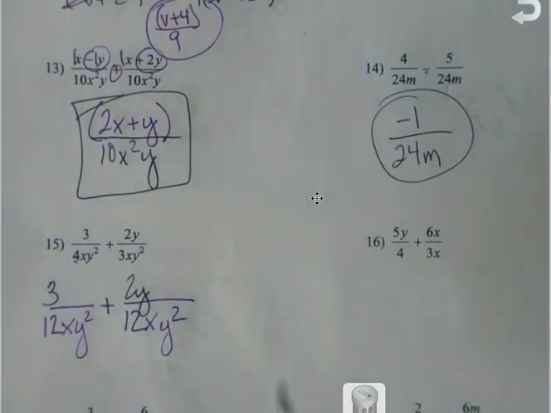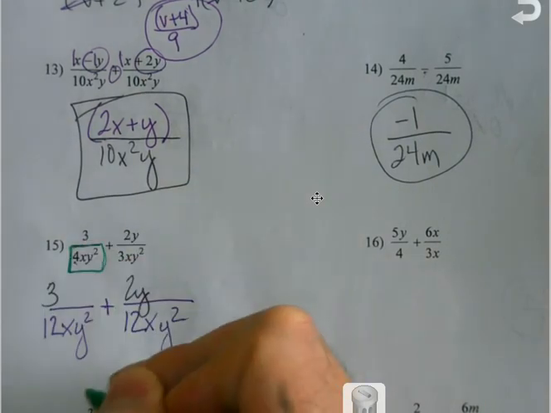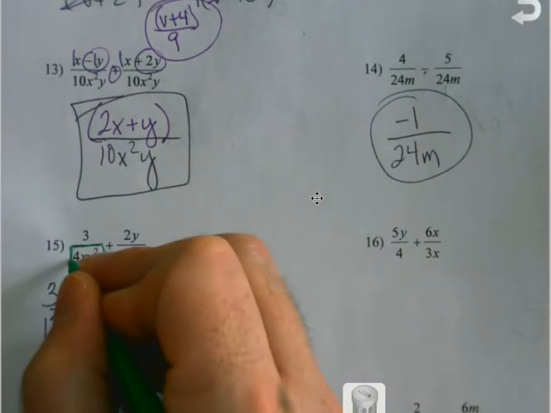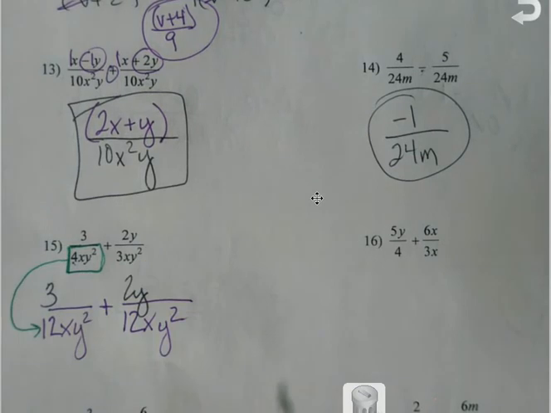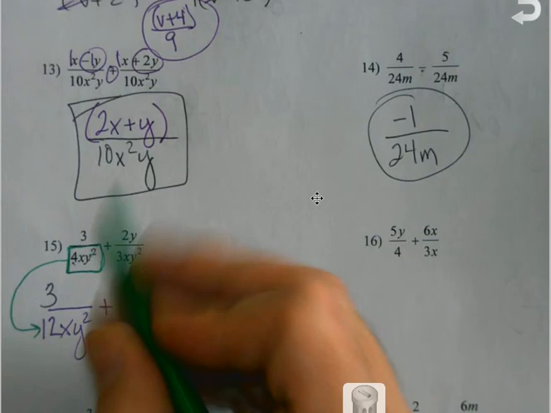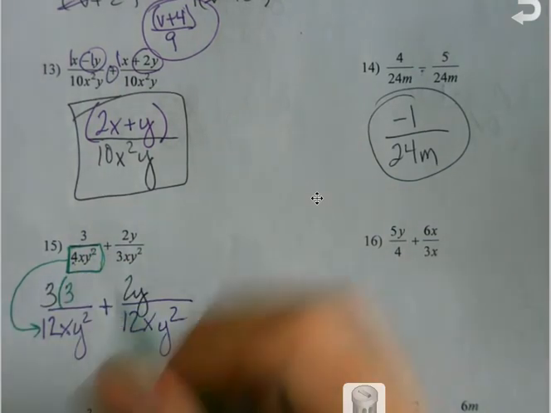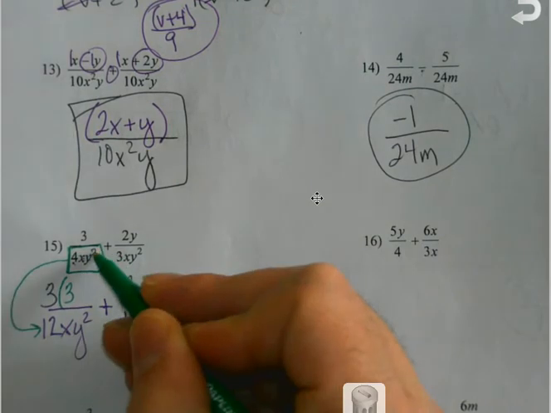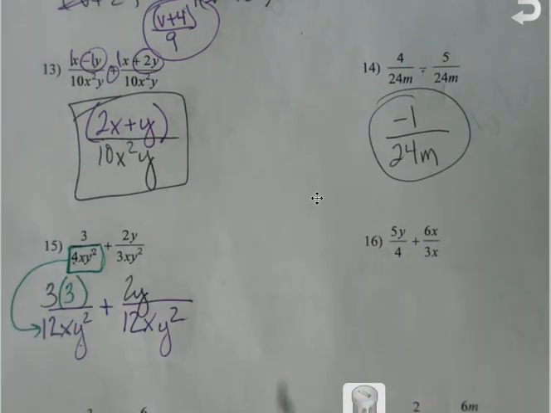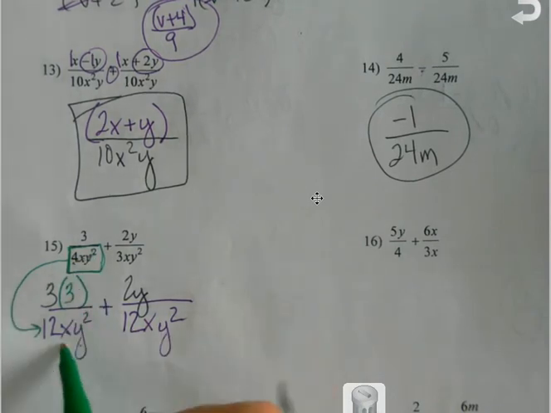This is the part that seems to have gotten us, because some of you have gotten really better with figuring out the common denominator, but now it's figuring out, well, what do I have to put in? Remember, you're going from the old denominator to the new one. Whatever I need to multiply to get from here to here is what I need up top. So 4 times what is 12? That'd be 3. I already have the x. I already have the y squared. Okay, so the only thing I needed was the 3. So here, this times this gets me this.